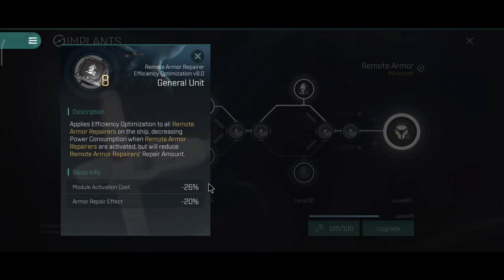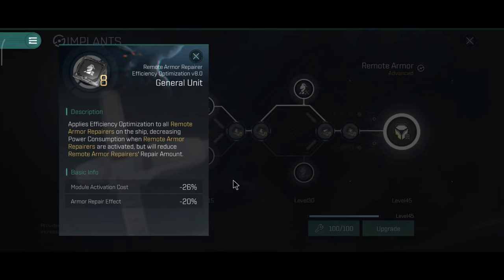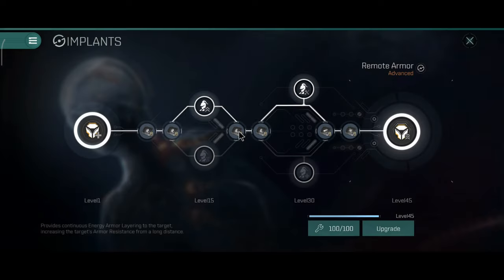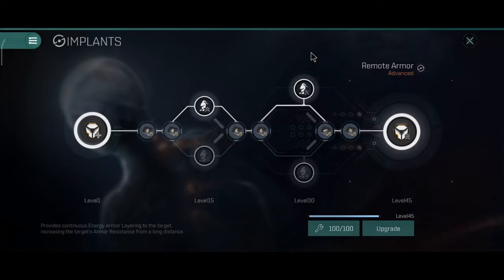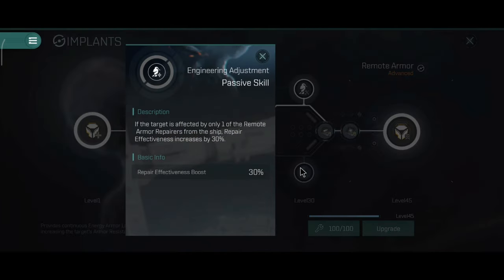Basically, the effect will cancel out, so I will have to change the general unit because currently with this setup I don't have really good remote armor repairs. Not a lot of difference between the default and with the current one, because the general units do affect the module. And every time the remote armor repair takes effect, it will increase the repair amount for all repairs by 2% up to 25%, which equals 50% if we take the effect into account, all of the effect.